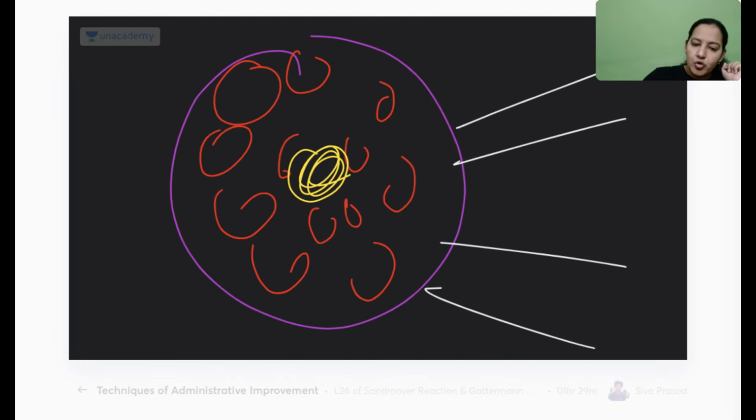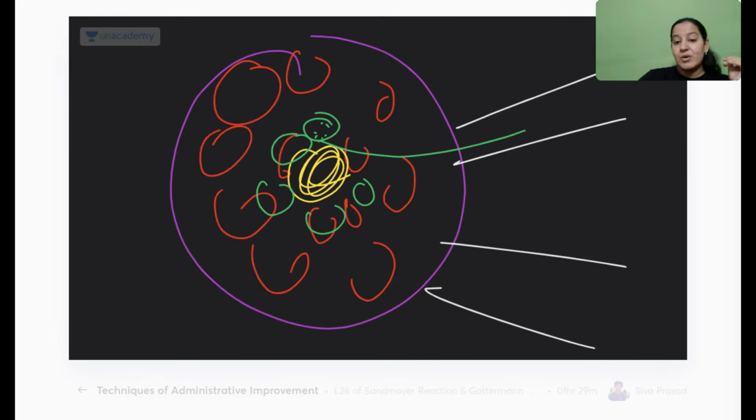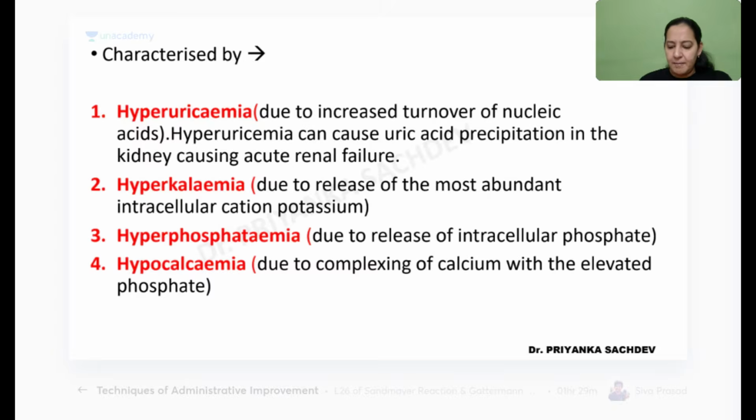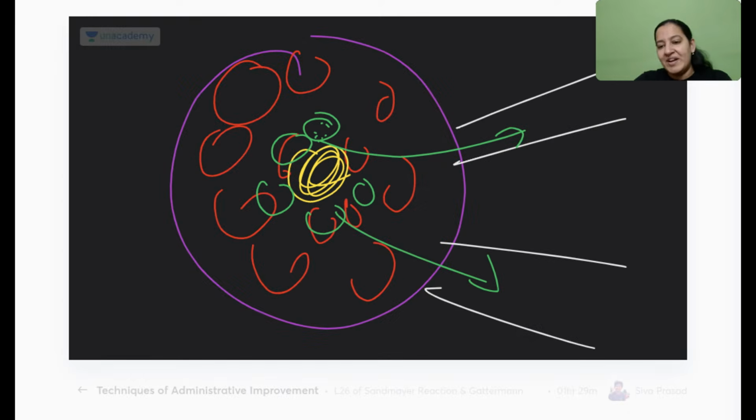So what will happen? The cells present at the center of the tumor will die. They will burst out. In necrosis, the cell membrane is not intact like in apoptosis. In apoptosis, the cell membrane is intact. But in necrosis, the cell membrane bursts and all the components inside the cell will come in the blood. सारे cells destroy हो जाएंगे. They will burst out at the center. So what will come in the blood vessel? When the cells burst out, what things will come in the blood? Number one, the nucleus is made up of purine and pyrimidine.